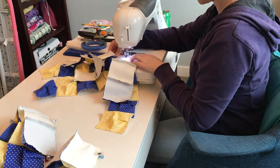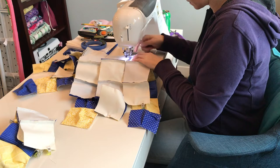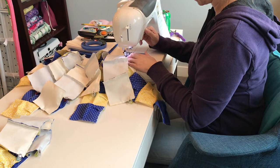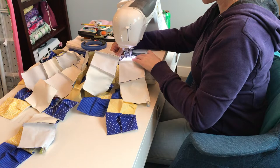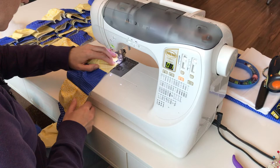If I was doing a larger puff quilt I would not be sewing it this way, but because it's a small baby one it's really easy. The rows are short enough that I can easily line them all up together and zip through my seams. All of these seams I am doing at a quarter of an inch, but making sure that the quarter of an inch is just a little bit past that previous seam. That way I won't see an extra seam once the puff quilt is all put together. At this point I am also doing a back stitch starting and stopping between each square.